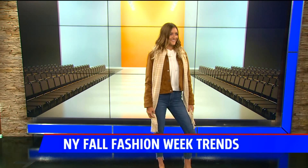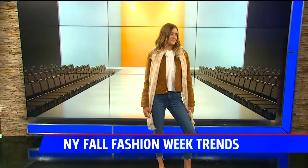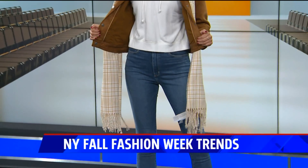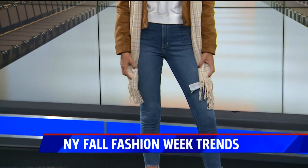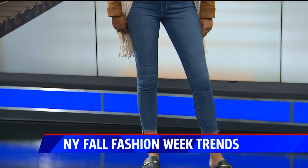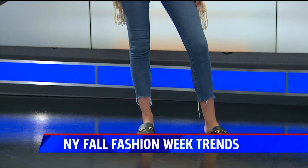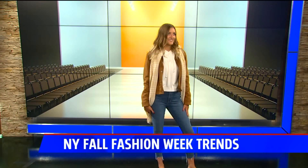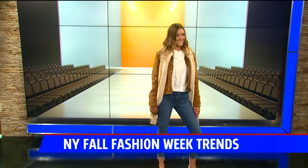Next we have our suede look from Abercrombie and Fitch. Love the jacket! She has on the classic Abercrombie and Fitch hoodie and a fun scarf — another fall trend — and her suede jacket. That jacket you can wear over a little black dress, or wear it into the office and dress yourself down for Friday. She's got on curved denim from Abercrombie and some fun little slides. She has the perfect color hair for that jacket — that is amazing.